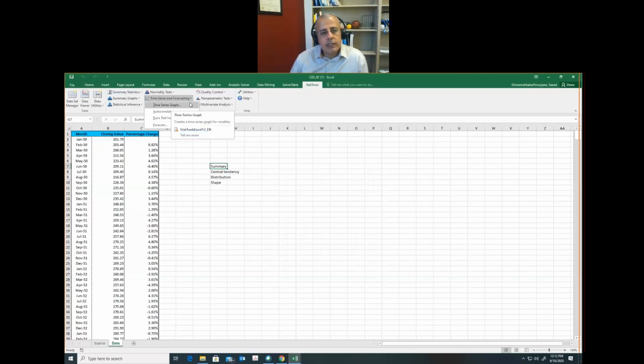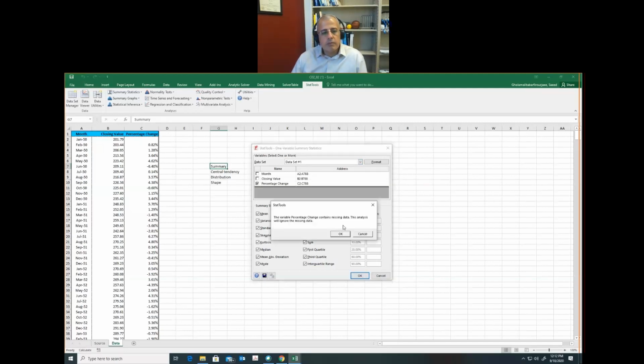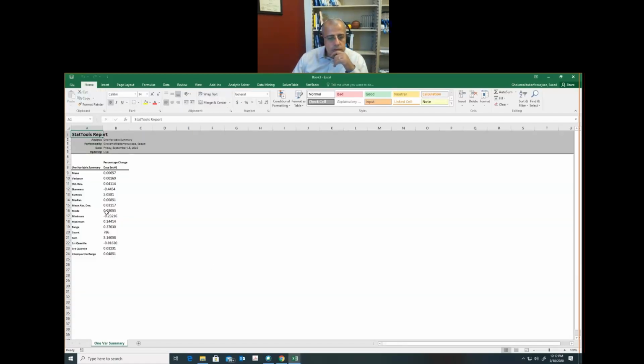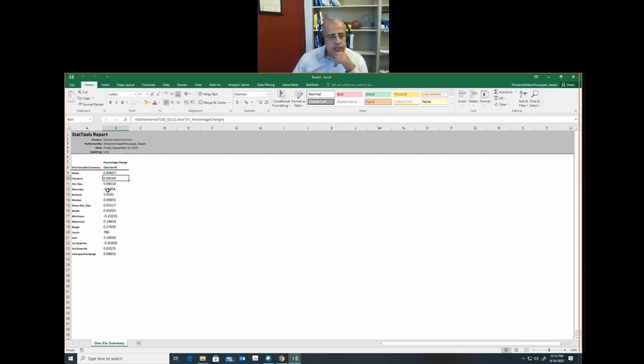Okay, here you can get the time series graph. And let's get the report for the other variables, like percentage of the change. For the second variable, mean is this value, variance, standard deviation, median, and again, skewness. Here for the percentage of change, the shape of the signal, the distribution must be skewed to the left because it is negative.